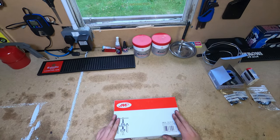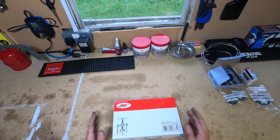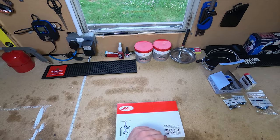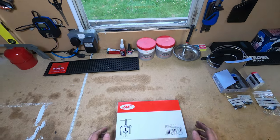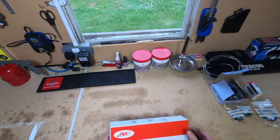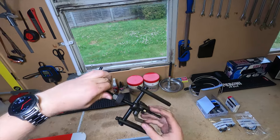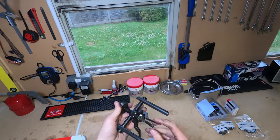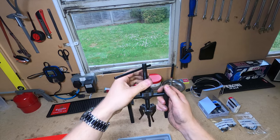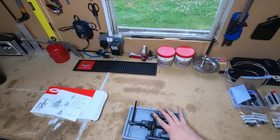The reason I've gone for this is there's a couple of ways of removing bearings. You can use a puller pusher set, and you can use the manual set, which is basically just getting a drift and hitting it from the other side, and it looks very caveman-esque. So with this kit, this goes into these bits here. You see that? These bits here grab onto the bearing from inside, you screw that down, and then you essentially wind it out and it pulls the bearing out. Hopefully, anyway.